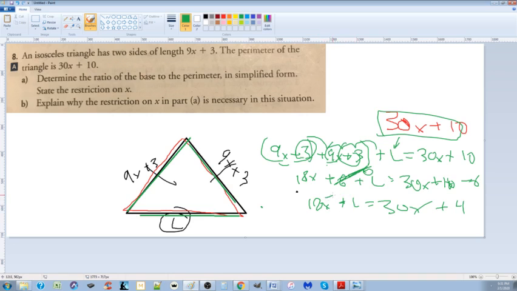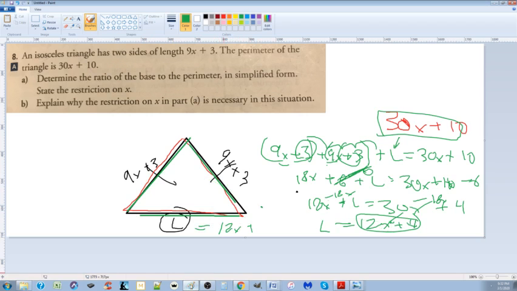So we simply subtract it. If we subtract on that side, we subtract on this side. And finally, we're left with length is equal to 12x, which is 30x minus 18x, plus 4. We cannot get it simpler than that. We don't know x. If they were to ever tell us x, we could figure out the length of every side in numbers. So we figured out that the length here is 12x plus 4.